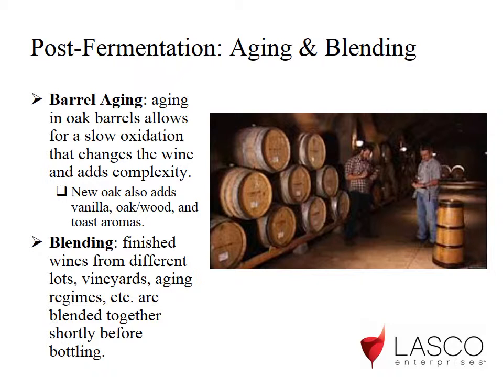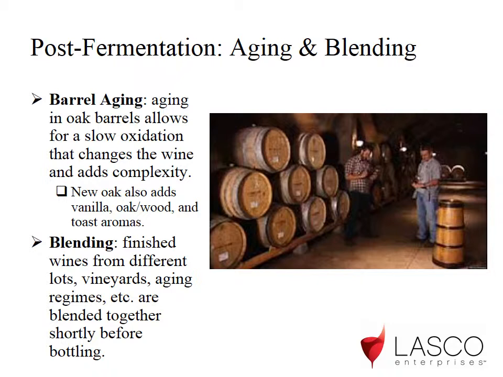Oak aging vessels allow for a slow oxidation that changes the wine and adds complexity. Slight evaporation through the porous wood concentrates and intensifies the flavors and aromas. Oxidation softens tannins. And the oak itself imparts flavor into the wine. Vanillin, a phenol found in oak, can give the wine a sweet vanilla flavor. The degree of toast or char a barrel receives can also impart varying degrees of toasty or even caramel flavors into the wine. The degree to which the winemaker desires these characteristics in his wine will determine the aging regime he employs.